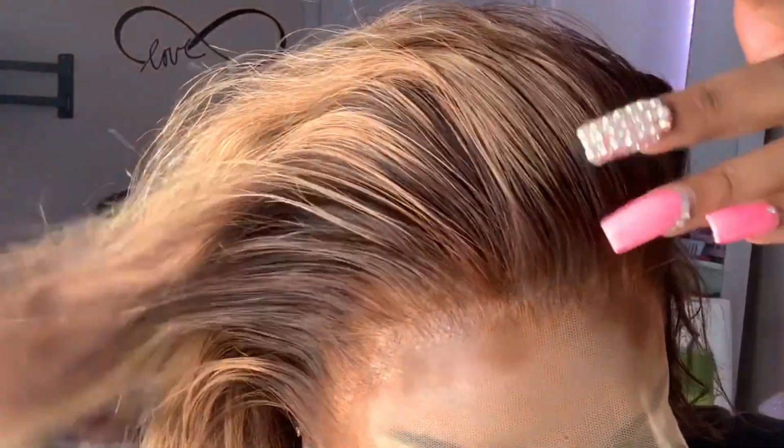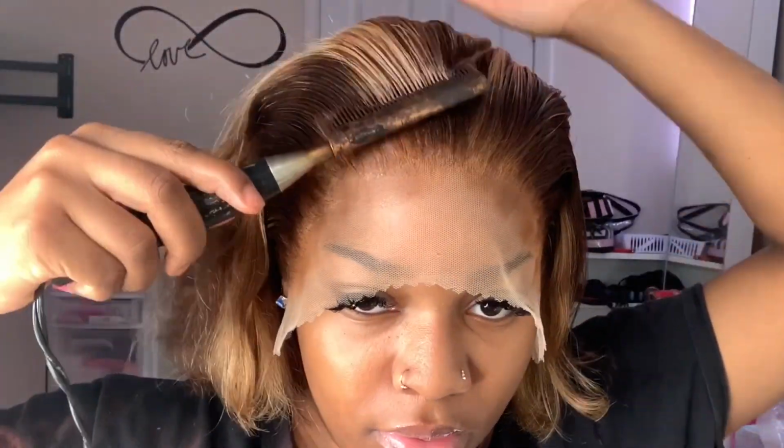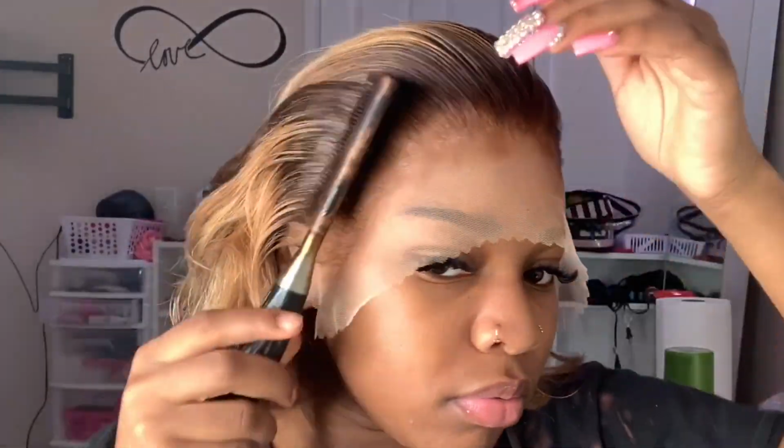So now I am pressing my comb into my hair, trying to get the lace really on the glue, trying to get it laid. And now I'm following up with my hot comb just to give it that laid look before I start cutting the lace.